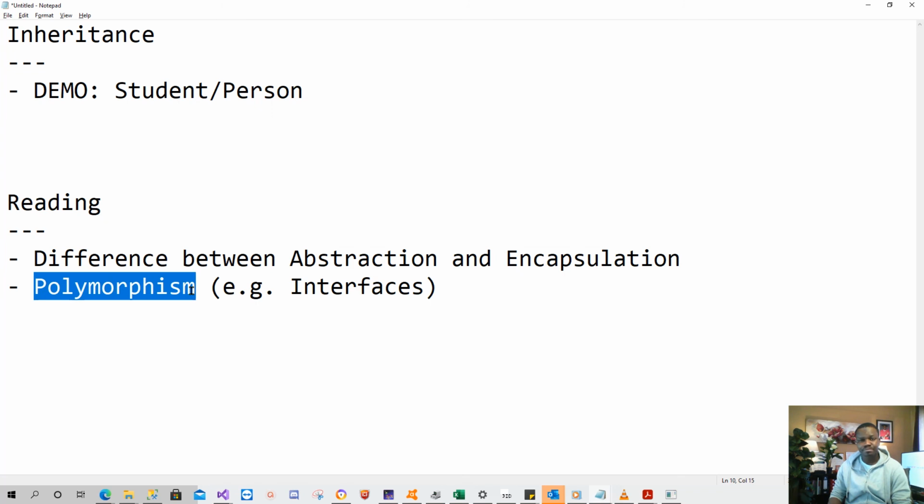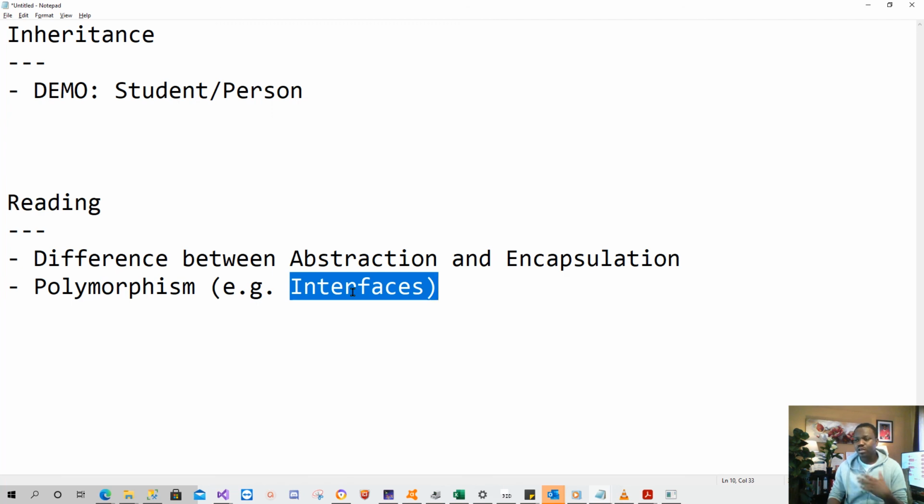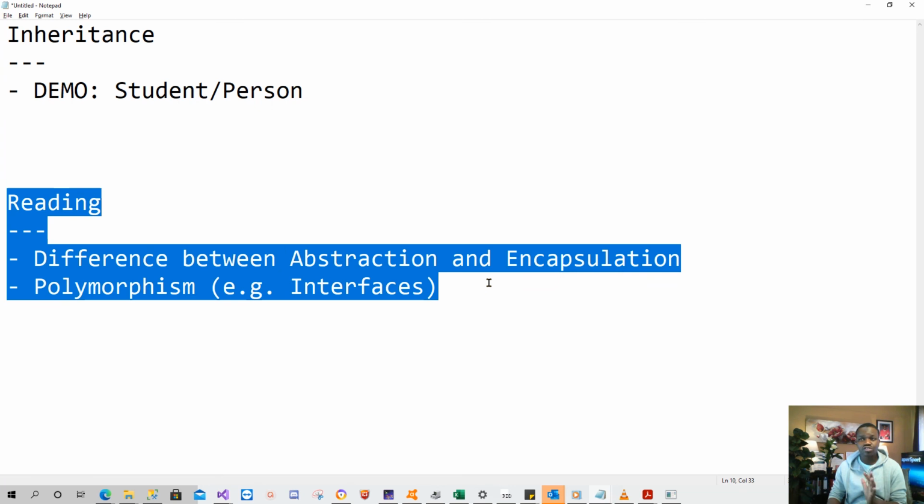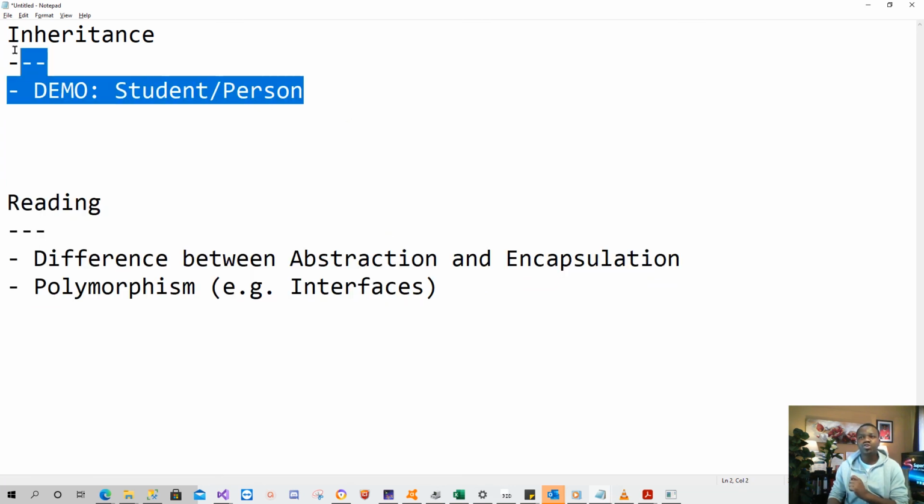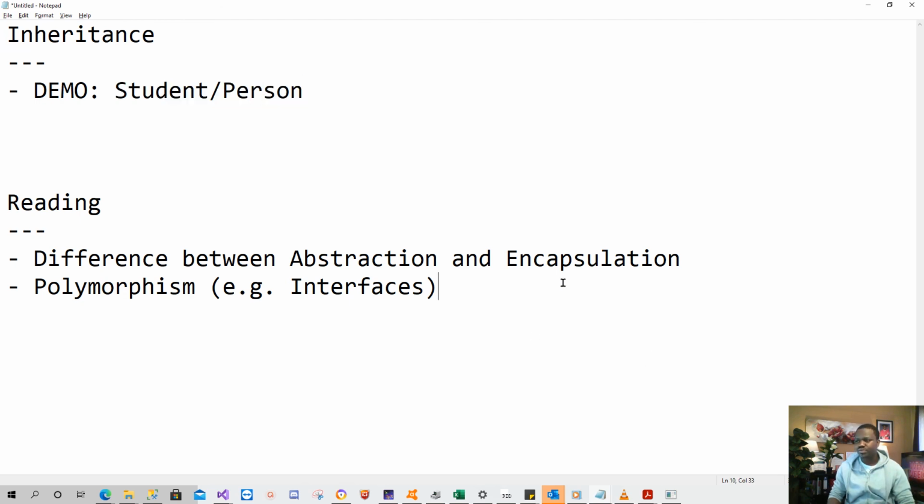Polymorphism is having different methods or objects that may be in different classes, and you want to put them in a space where you can call them regardless of which class they belong to. An example of how you can do that is interfaces in C#. Please, by all means, Google it and read about it. So these constitute your reading. However, we've been able to go through inheritance and see it with the student versus person class.